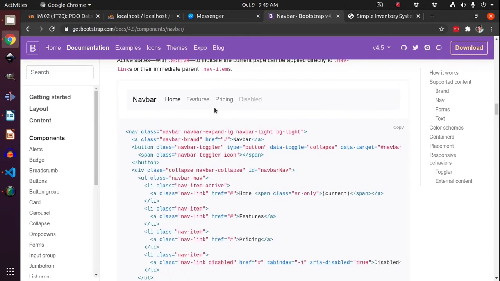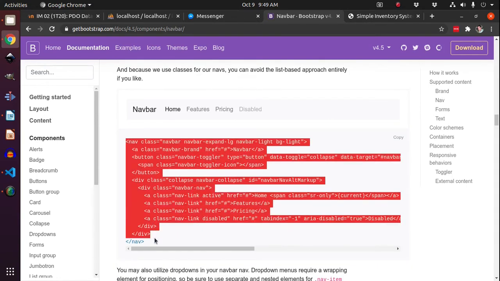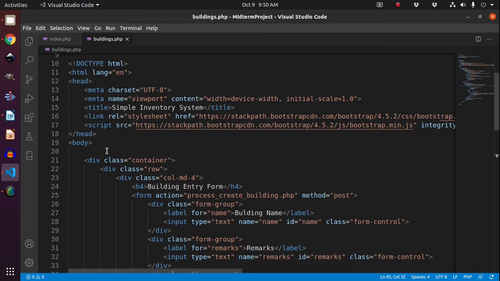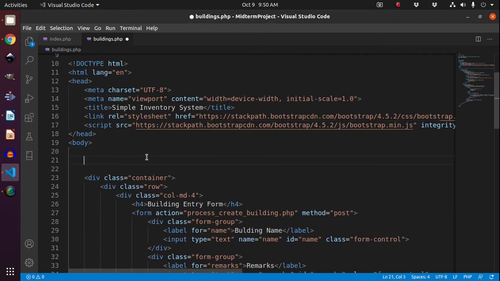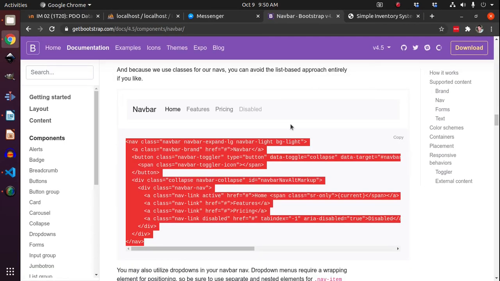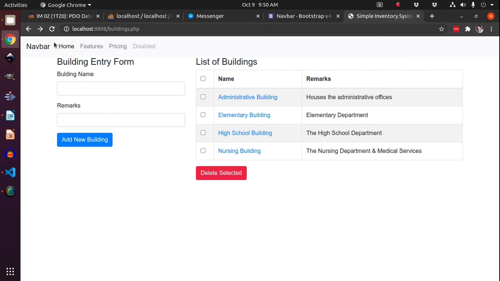I think we'll use this one. And of course, you're going to have to put it outside of the container so that it will span the whole width. Like that, the whole width.